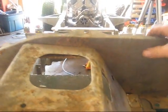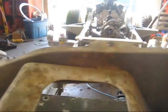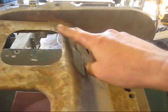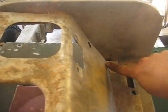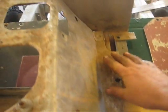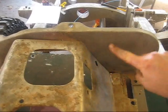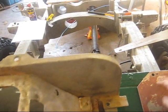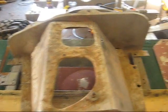I'll do the same thing on this piece — the part that bolts against the bulkhead — slide that back in there and make the same cut, straight over and down. The neat thing about that is my floor stays the same. This crease here doesn't change, so the floor on both sides stays the same. The bulkhead is unaffected. This panel gets trimmed and re-flanged, the seat box gets trimmed and re-flanged, and I need to make up a new tunnel. Really not that severe when you think about it.